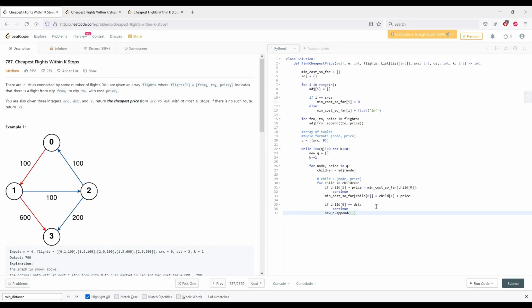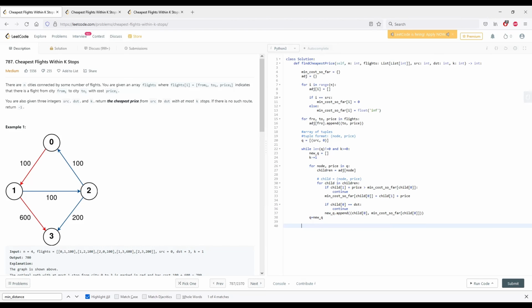So it's going to be child 0 and min cost so far for child 0. Okay, and finally, after all that, we want to do queue equals new queue.